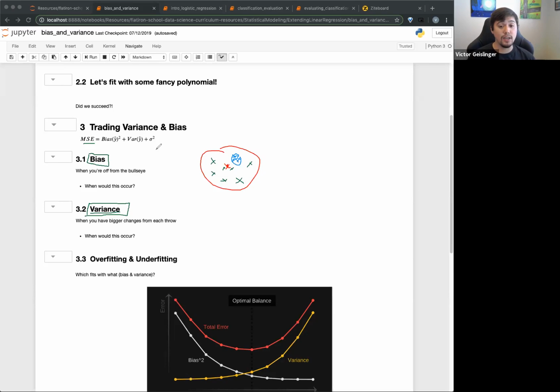And so basically, if you try to lower the bias, by its nature you'll increase variance. And if you decrease variance, you'll increase the bias. So it's kind of going back and forth.